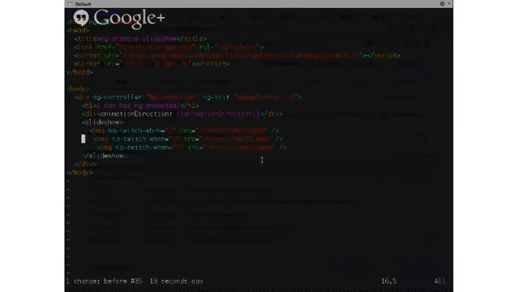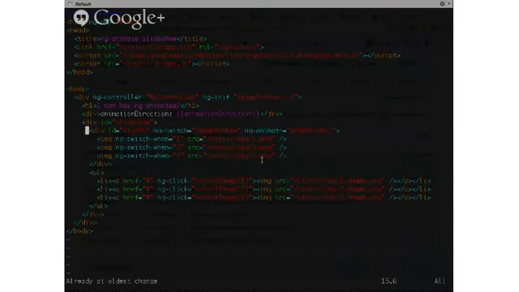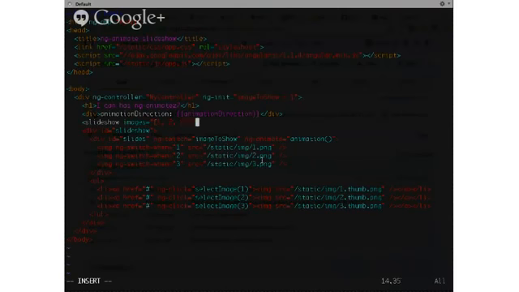There is one caveat. The reason I didn't do that from the get-go was because what I wanted to do is make it so that you could interact with it without transcluding, which means you could just pass in image URLs as an attribute to the directive instead of having to have a bunch of transcluded content. It would be super simple. Imagine these are URLs, or even a scope variable, like my URLs. And you could even say thumbs equals my thumbnails, something like that. That's what I wanted to go with.